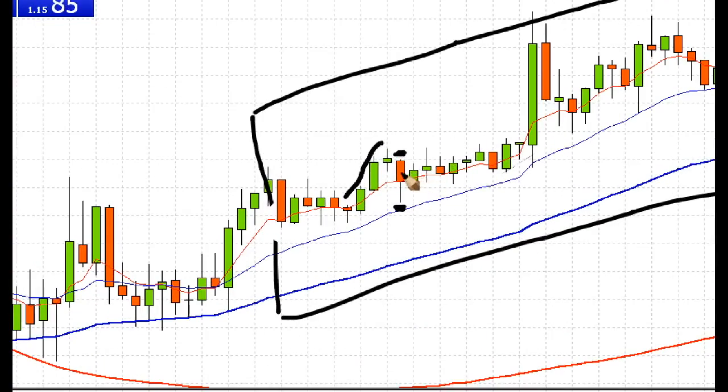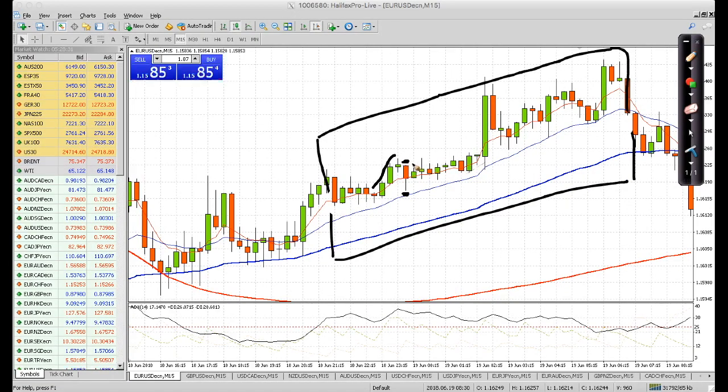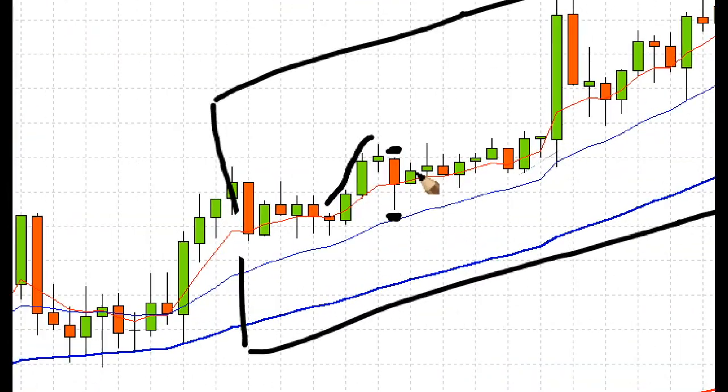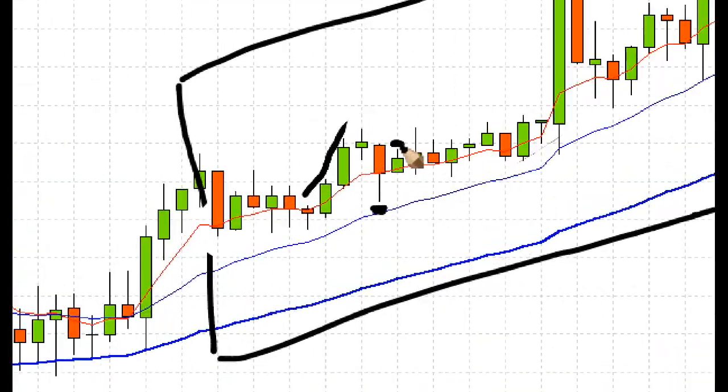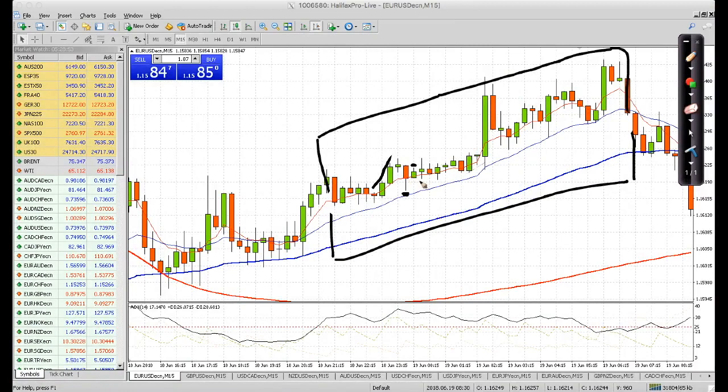So what happens in the next candle? Does it trigger your buy order? No. Why? Because it makes another lower high. So from this high, lower high, lower high, it doesn't trigger your buy order. So what do you do? That's right, you cancel your buy order, and you place a new buy order above the high of this candle over here. Now this is your buy order, and your stop loss would not be here, but it will still be here. The stop loss must be at the lowest point of the corrective wave.